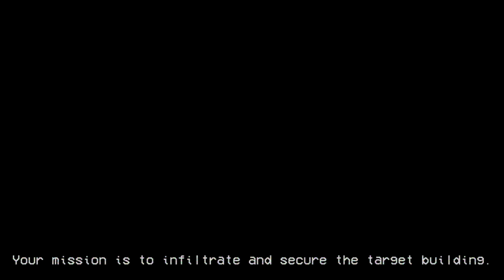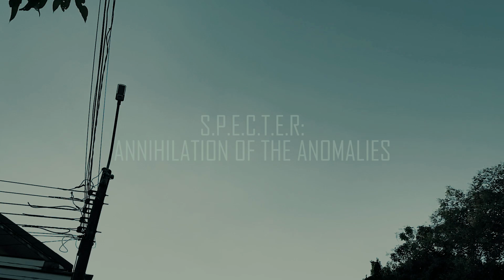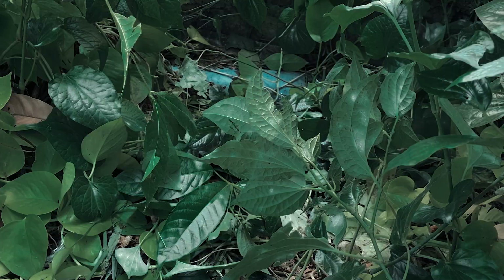Your mission is to infiltrate and secure the target building, storage for evidence and intel on the creature and the missing victims. And finally, you have to eliminate and neutralize any dangerous threats or any anomalous activity found in the target location, especially the creature. Any questions? Good luck, Scorpion 5. Scorpion 5, this is Veerapat 7. Green light, over.